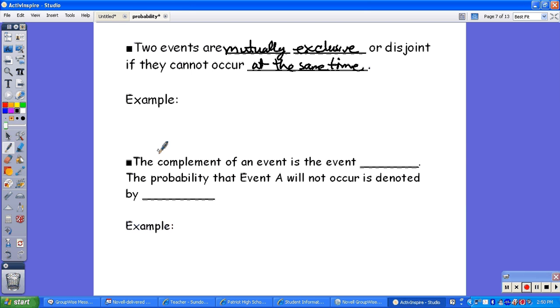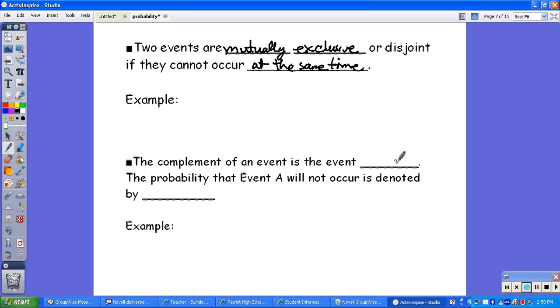And so this is where you might want to think about what are two events that you know couldn't possibly take place at the same time, such as if you're in a class, you can't get an A and a C at the same time, okay, in the same class. So that would be an example of an event mutually exclusive, and you guys can probably come up with some on your own, but you're basically looking at two things that cannot happen at the same time. All right, and so basically no outcomes in common.